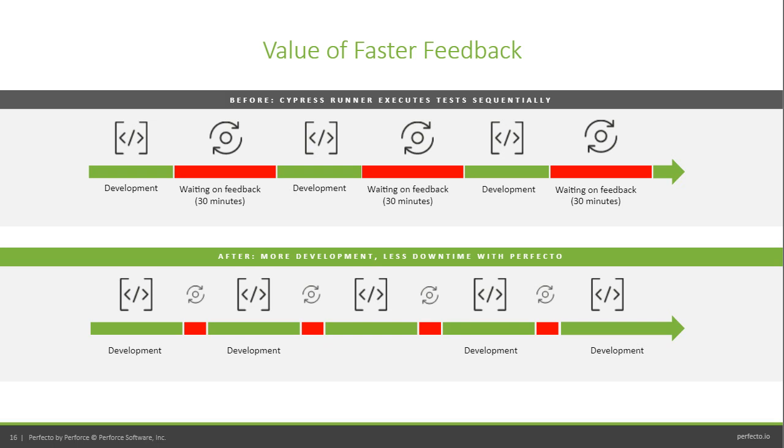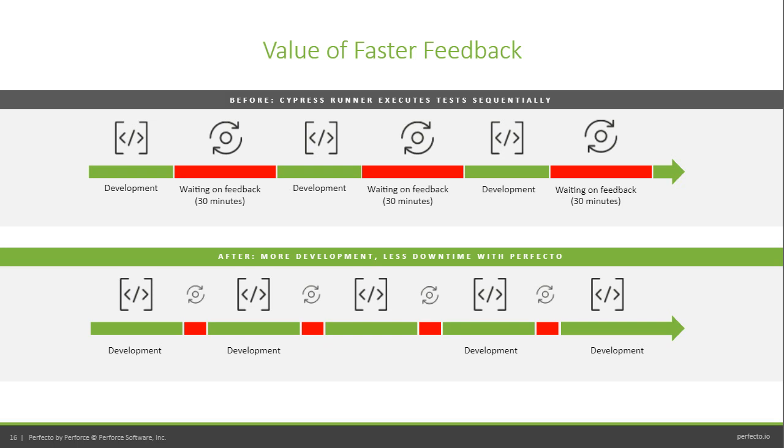So really with Perfecto, what we're trying to achieve, if you look at the bottom pipeline, is to minimize the downtime that your developers are incurring. And if you can get that down to 5 minutes or less than 10 minutes, what we have seen is that developers are still engaged with the task. They won't have to worry about losing their train of thought, and they're able to continue developing on the same feature or bug fix that they're working on.